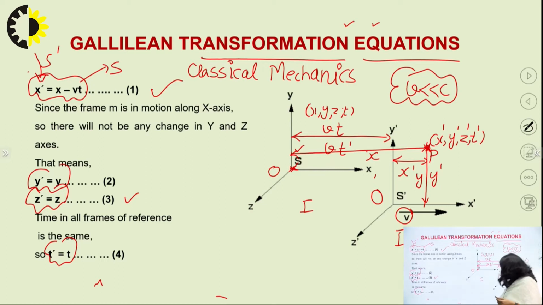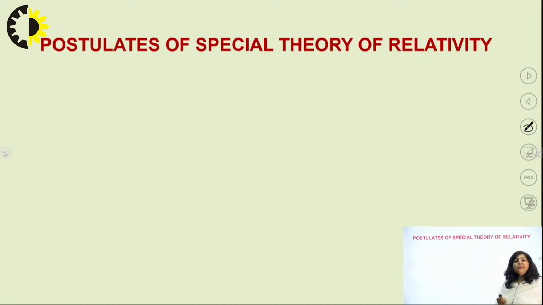So if these equations are clear, then we can easily understand the transformation equations for relativistic mechanics with a slight twist. Basically, these Lorentz transformation equations of relativistic mechanics are based upon the special theory of relativity, which was proposed by Albert Einstein in 1905. Relativity is incomplete without the postulates of the special theory of relativity. So I'm just referring to those two postulates on which the entire relativistic mechanics is based. Whenever I describe any event or law in relativistic mechanics, it will be applicable only for inertial frames.